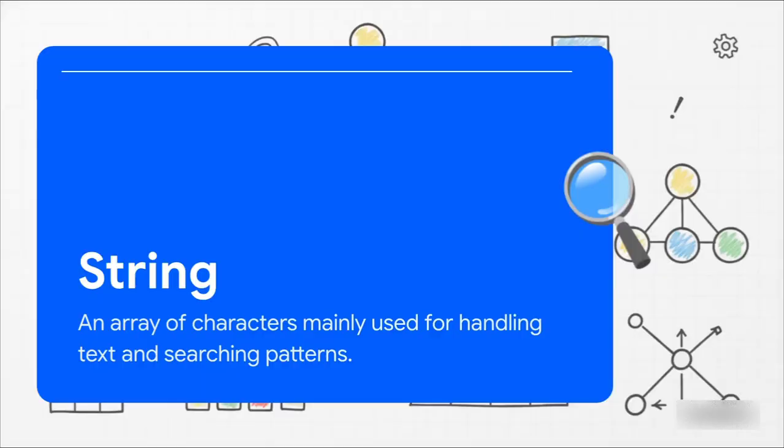Building right on top of that concept, we have the string. A string is, well, quite simply an array of characters. Say you have the word hello. Internally, the computer is storing that as H-E-L-L-O completely in order, with each individual letter getting its own index. Strings are totally your go-to blueprint for handling text, validating passwords, really processing any kind of written document.